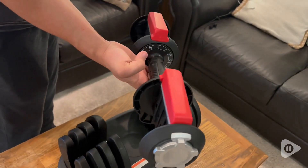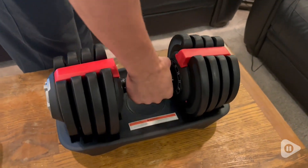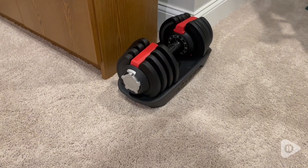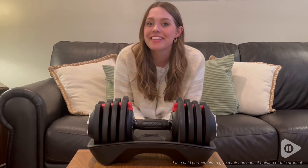We have really loved using this in our home, and going down to even three pounds, this thing is amazing. This is a product we've been wanting for a long time, so it is definitely worth the hype. We really love it — this is great from Yahi Tech, and that's my point of view.